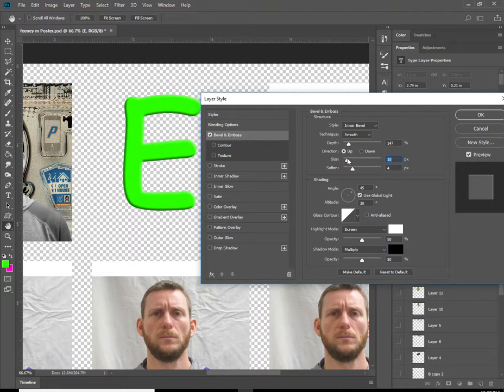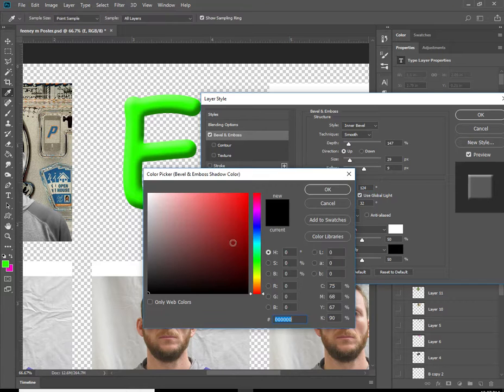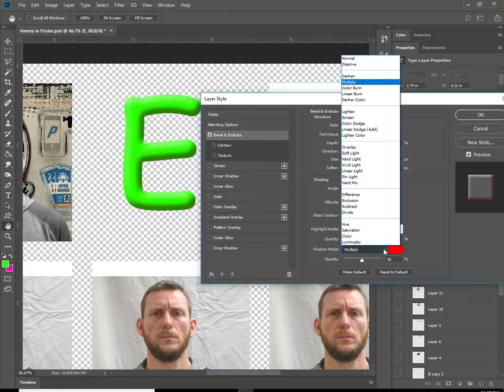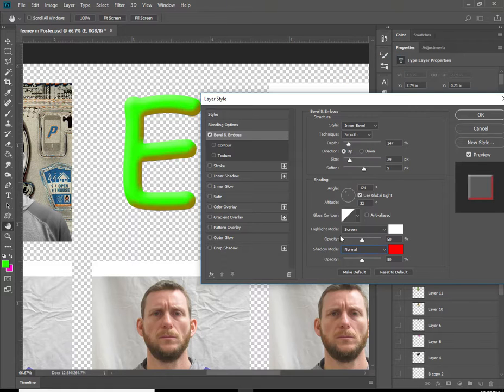Changing the size, softening those edges, changing the light source, where it's coming from, the angle of the light source, the contour, how the highlight and shadow is. Maybe you want your shadow to be a different color. Maybe you want it to be red. And set it to normal. Now you've got it as a red shadow. Playing around with those ideas.